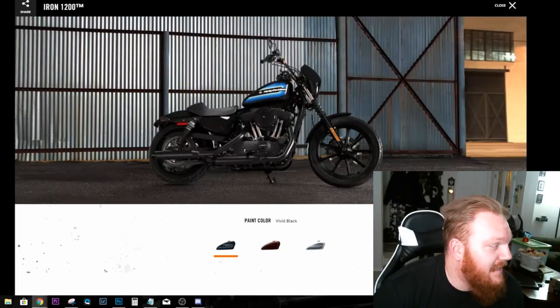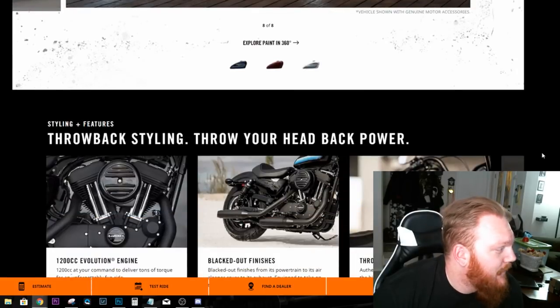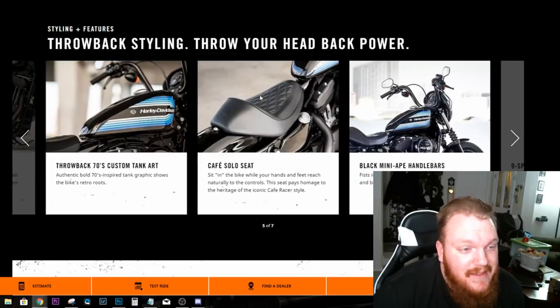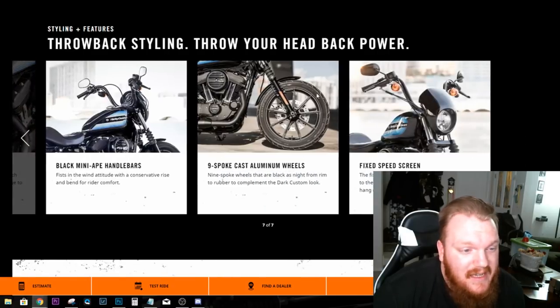So let's go ahead and take a look at specs, pricing, and all that. All right, 1200 cc Evo engine, blacked out finishes, throwback 70s. The Cafe Solo seat, I think the seat is a very nice upgrade from the 883. Blacked mini apes. I love the 9-spoke wheels. I would love to find a set like that for the Dyna. And then the speed screen is what they call it.